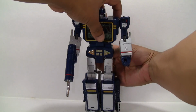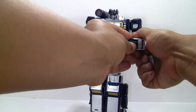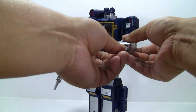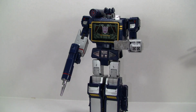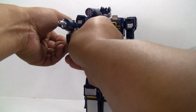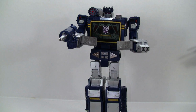It comes back into play here. What you do is you fold his hand back inside, and it pegs right in here. These little tabs here, you're just going to peg them in there. And then Soundwave has his sensor in his hand. I don't know if this is on purpose or just an homage to the animated Soundwave, but you can see he has a speaker here on the inside of his panel. Same thing on the other side. So that's a cool little, I guess you would call it an Easter egg maybe.